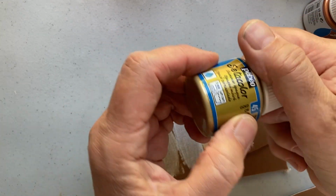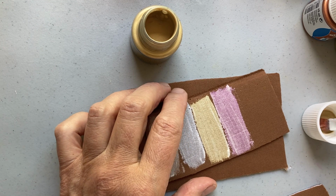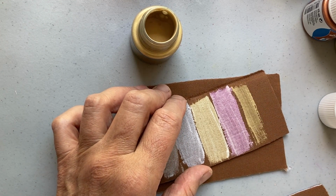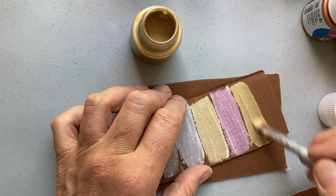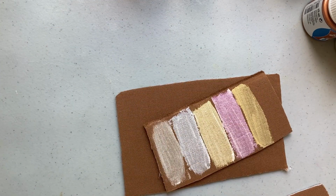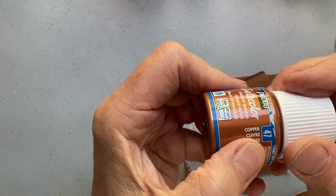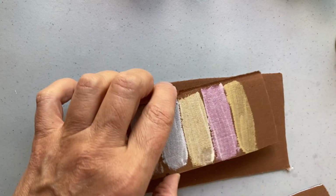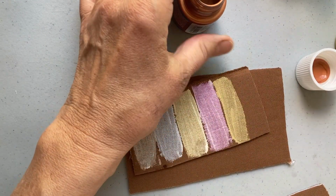This is Gold, and they have several different golds. This is just plain gold. So this is a color I also use quite a bit. And they go on really easy to use. The other thing I really like about these paints, this is Copper. This is a new color. I think it's actually a new color for them. It's a new one for me, but I think it might be a new one for them too.